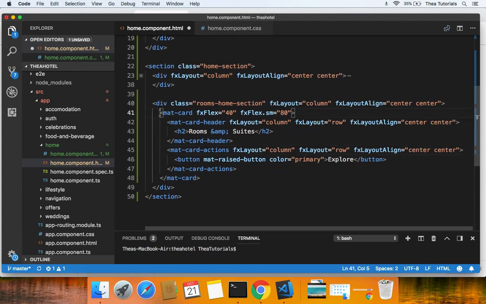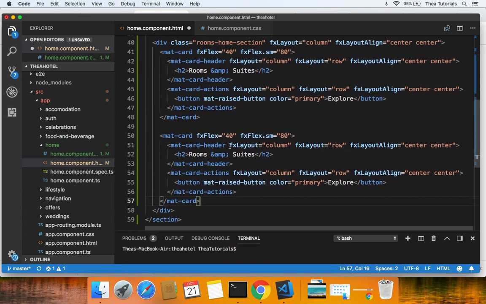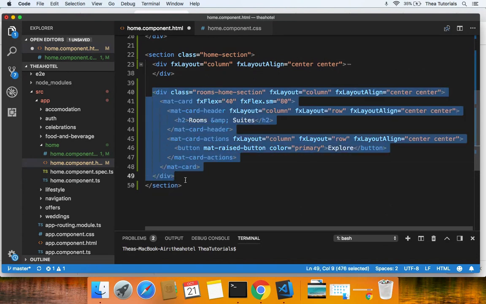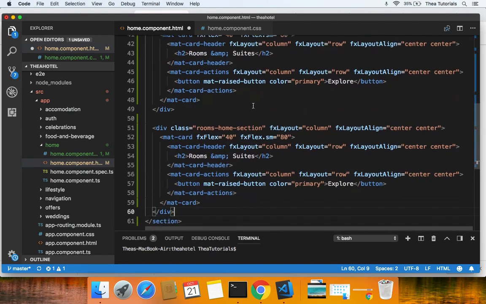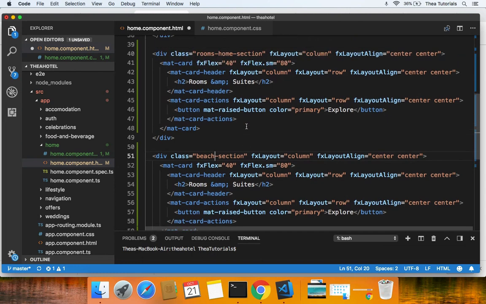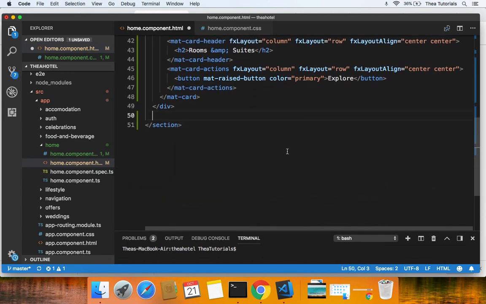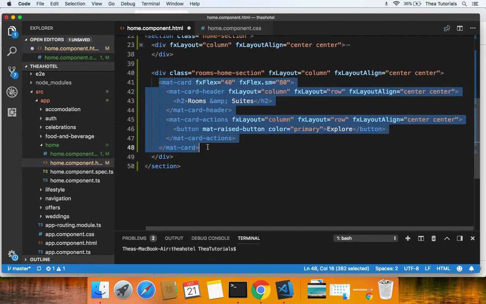And since we did this here, let's just copy this math card and put it again here. This is so bad. No, not this, I'm sorry. Grab all this and paste it here again. So the top one is the rooms home section. The bottom one is going to be the beach houses. Oh my gosh, what have I done? I'm so bad. Sorry. Command Z everything. That's not gonna make sense. So just grab the math card. Yeah, I had it right the first time.